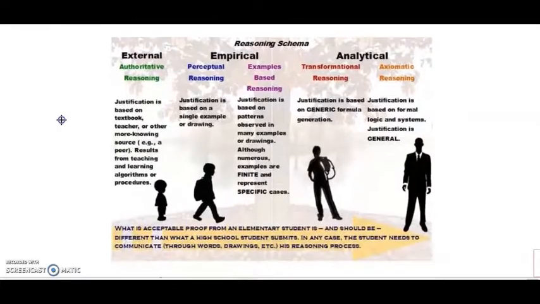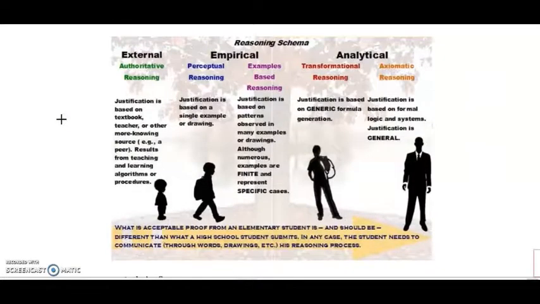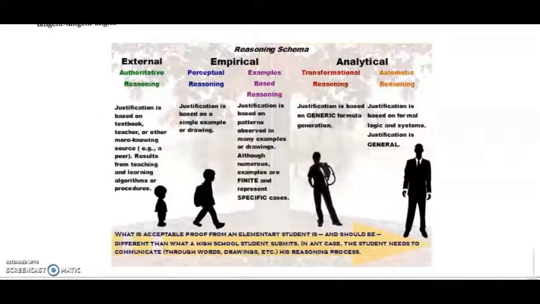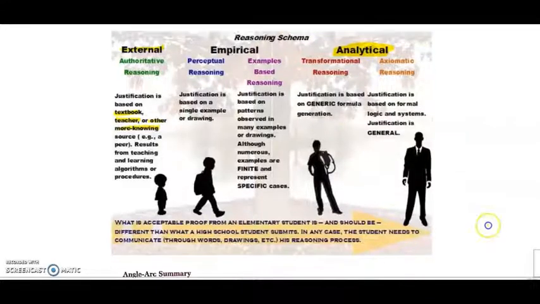So let's focus back on the purpose of geometry. We want to move away from the external reasoning, which is some other source tells me, the teacher, the textbook, something else outside of me tells me, into analytic reasoning, which is where I make an inference, or you make an inference, seeing patterns, recognizing the patterns, and then forming your own generalization.